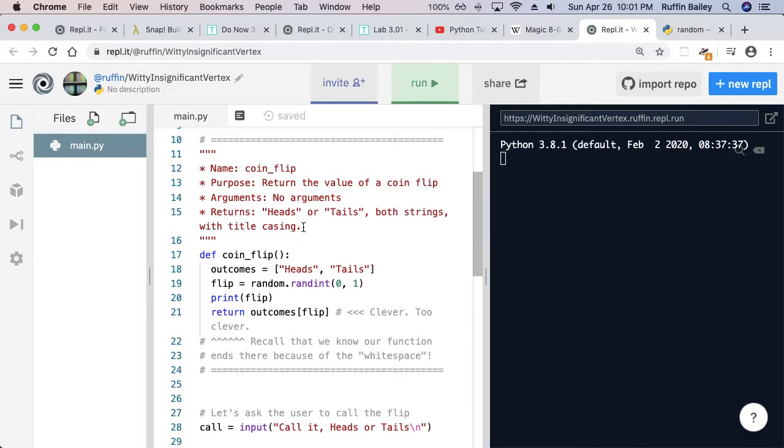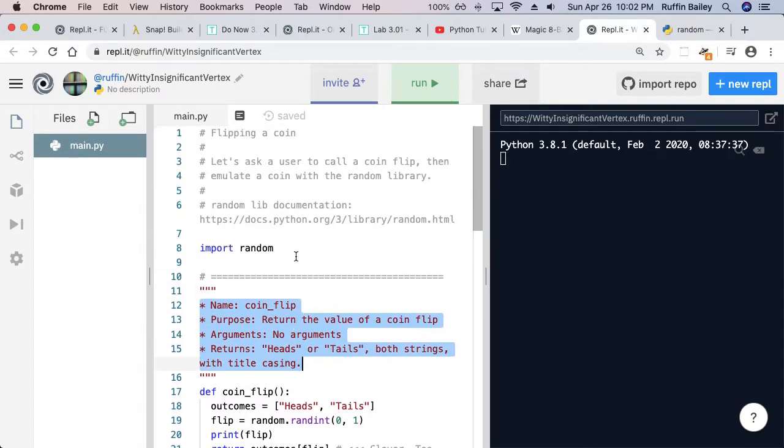One thing that our book would like for you to do is, anytime you write a function of your own, and we're going to talk more about this in 3.2 in the next lesson, they want you to give it a name, a purpose, describe the arguments, and describe what it returns. And you're going to put this all into a comment. This is just a big comment. I've used the triple double quotes so I can do it in a block. And this is the way that they like for you to form it.